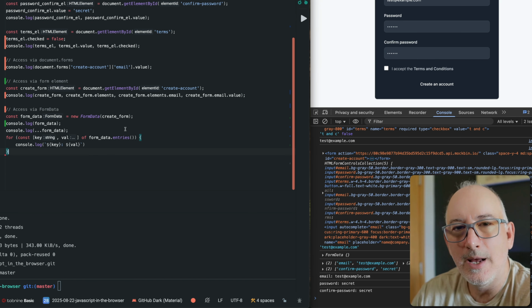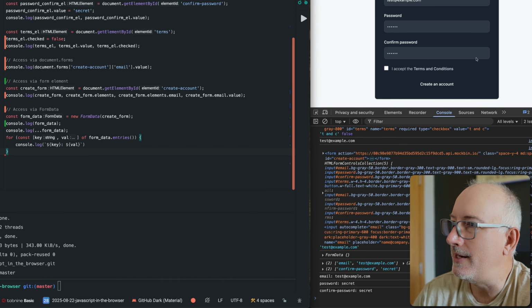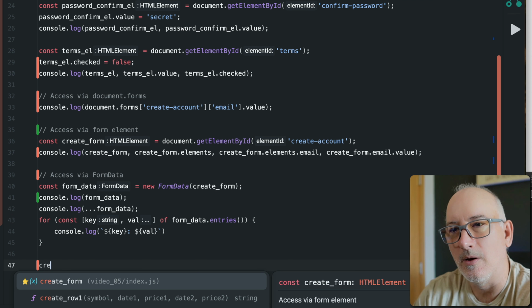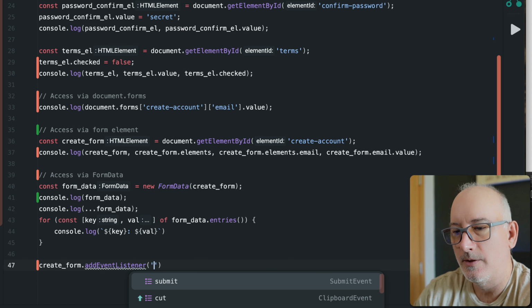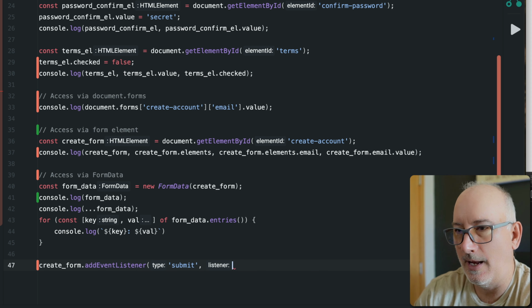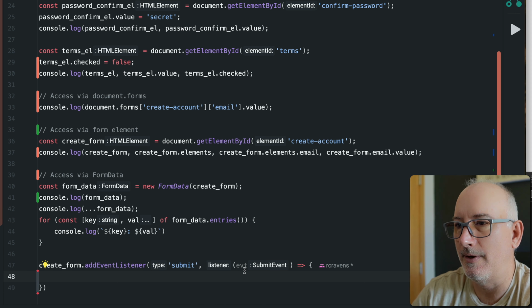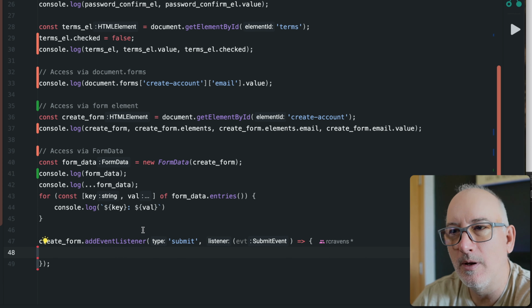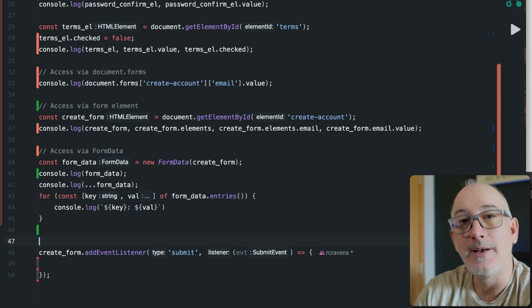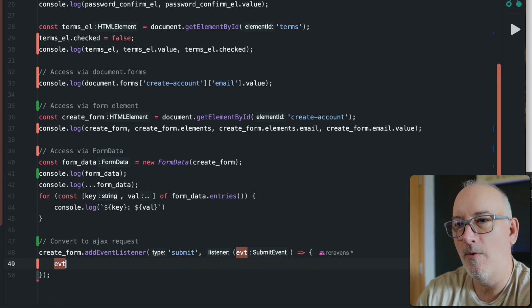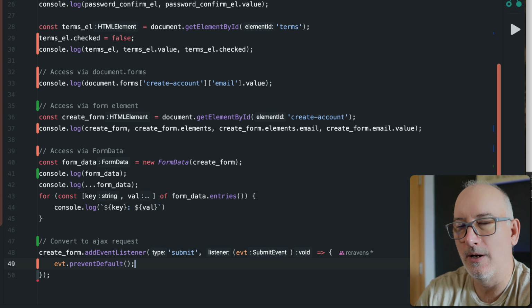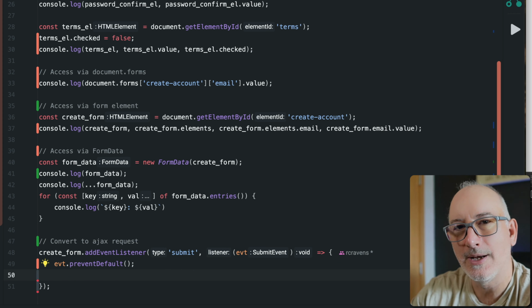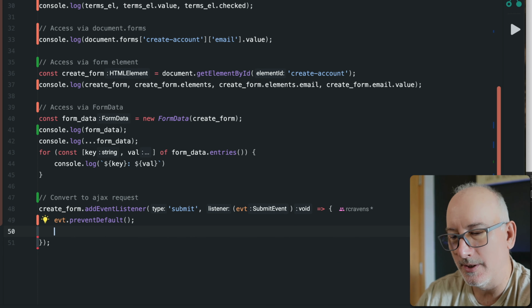So what we're going to do next is we're going to run through a validation example using this particular form here. We saw this in the previous video a little bit. I added an event listener to the submit, and that handler is going to get an instance of the event. We're going to write an example of turning this form into an AJAX request. So I already know that I want to prevent default. I don't want the browser to ever actually submit this back. I want to do this on the client side.